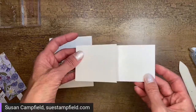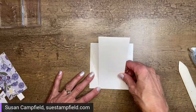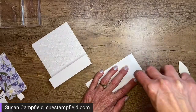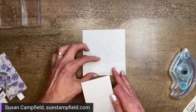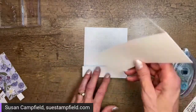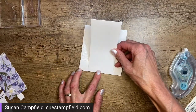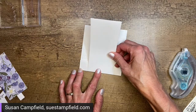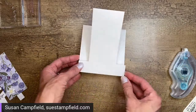All right, so this is the 2.5 by 8.5 scored at 3. And we're going to adhere it right here on the front step. So I'm going to put some adhesive on the end here. I only want it on the end. I don't want it too far up because I have this much room, so I put about a half inch maybe. And then I'm going to center it on this piece and adhere it kind of flush with the bottom, about in the center. It doesn't have to be exact, unless exact is your jam, then go for it. You can even put a ruler down if you want.